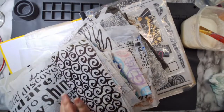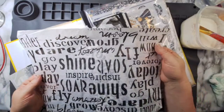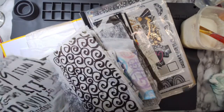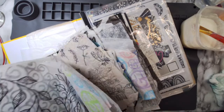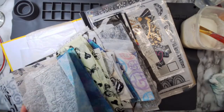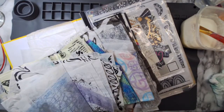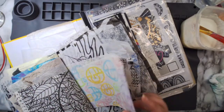And maybe this is tissue paper that I stenciled on top. I can just glue it to my envelope. Of course, I can also stamp directly on the envelope. I'm just trying to think what I want to do with this one. These are all tissue papers, most of them.